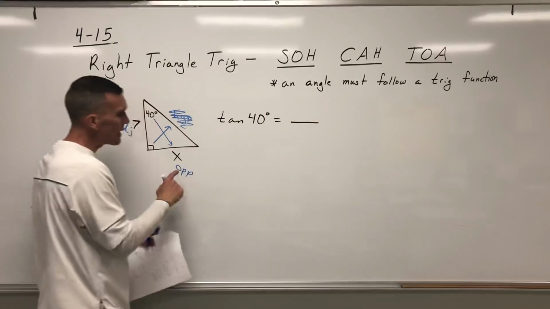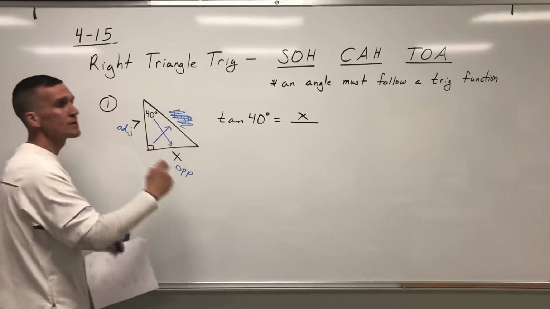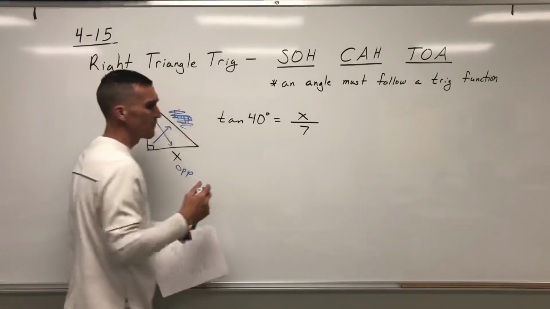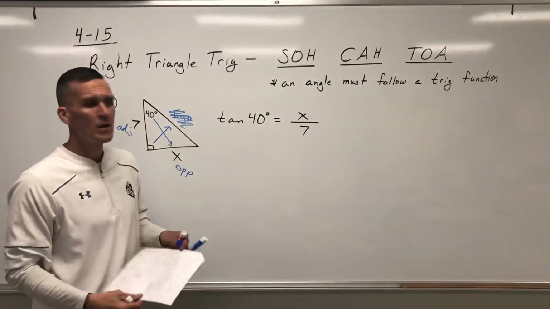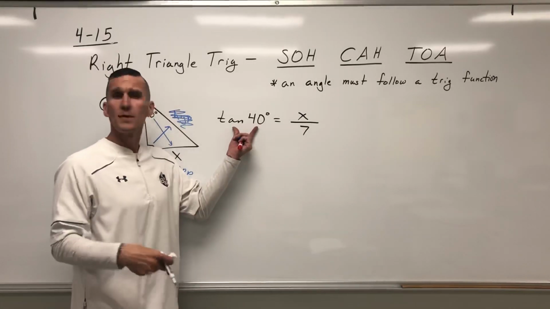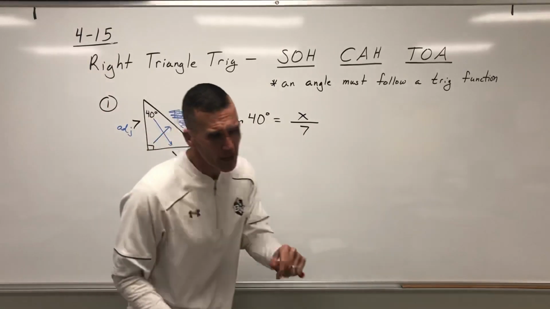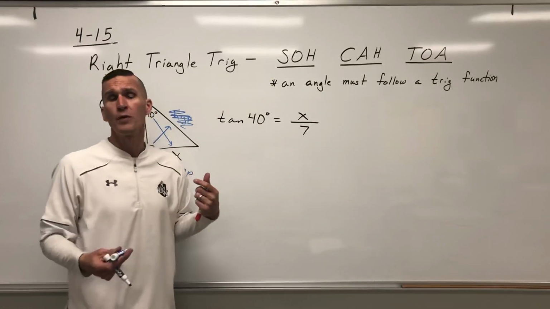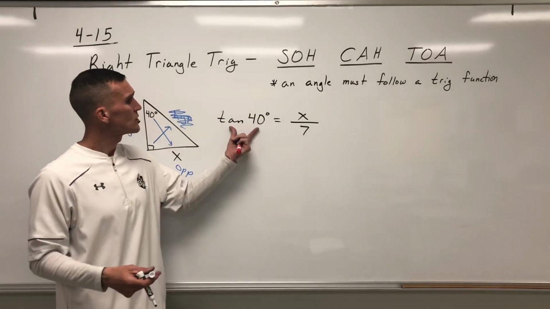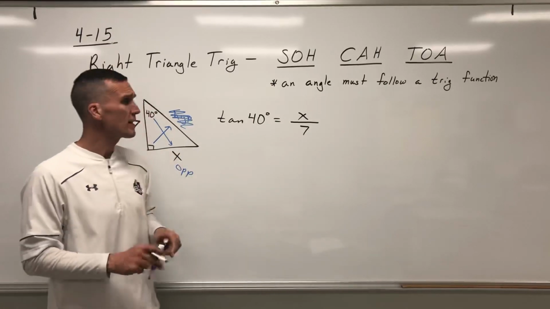So that is represented by tangent of the angle 40 degrees is equal to a ratio or a fraction of the opposite side, which is x, divided by the adjacent side, which is 7. Now, if you remember from your geometry days, the tangent of 40 degrees is something that you can plug in your calculator. If you plug it in your calculator, I already did it, you should get 0.84 approximately. So this is just an ugly decimal number, and our goal is to get x by itself.